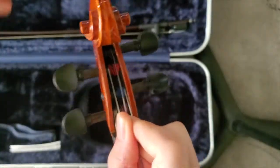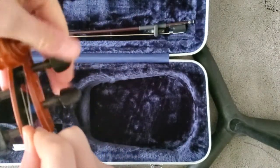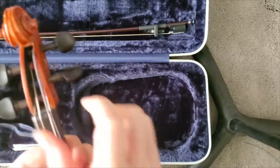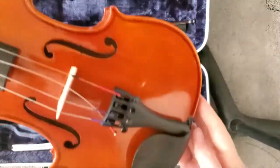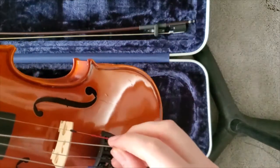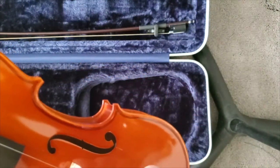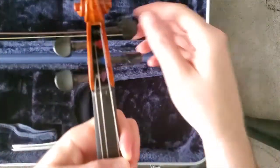You can see I'm holding it very strongly here. You want to keep tension as you pull, and then you can start wrapping it around. As it starts to tighten, you'll see it didn't actually matter that I started with the string in the fine tuner because it comes undone, so you can just put that back in there and it will stay as soon as we get enough tension on the string from winding the peg.